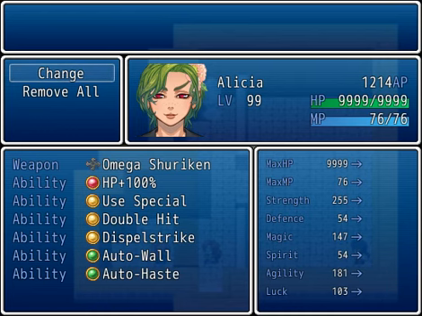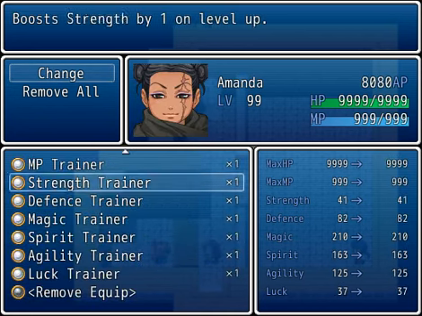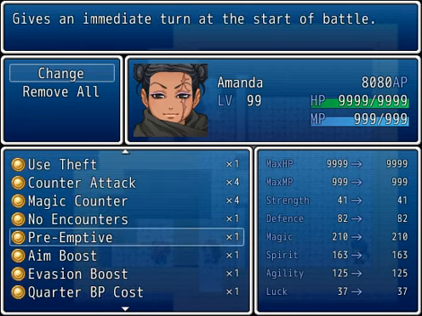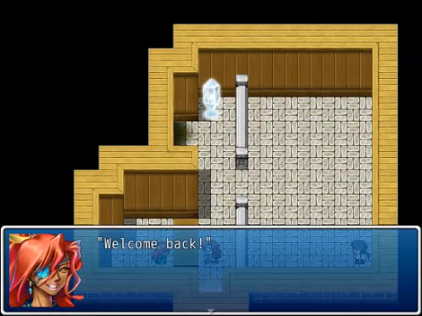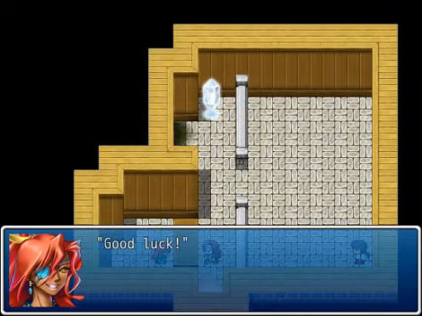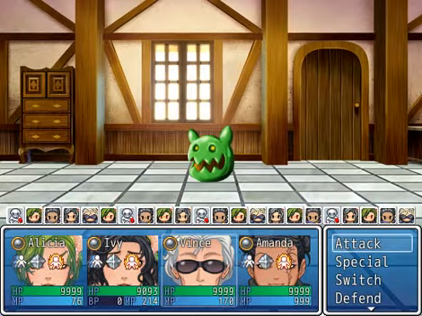Alicia, I've put use special instead of her preemptive. May as well give Amanda that since she has the empty slot. But I want Alicia to have use special so that I can get the boosts on as quickly as possible.